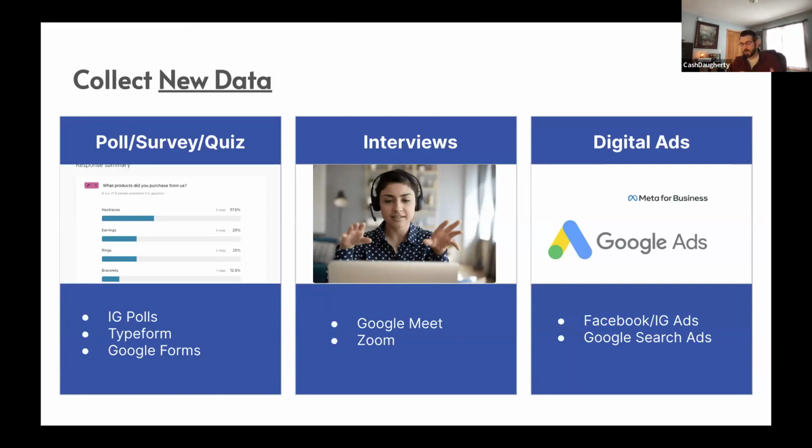So kind of going from the beginning of having a problem or a need, how they make decisions on which products or solutions they choose, and then maybe even after the purchase experience, figuring out what gaps still exist that you can refine over time. And then the last one here, digital ads. Running ads is actually a really powerful way to get quick feedback on what's working in terms of maybe your messaging or your products.